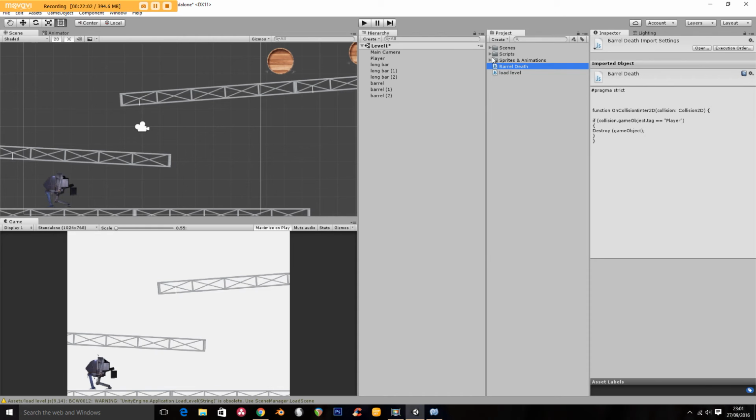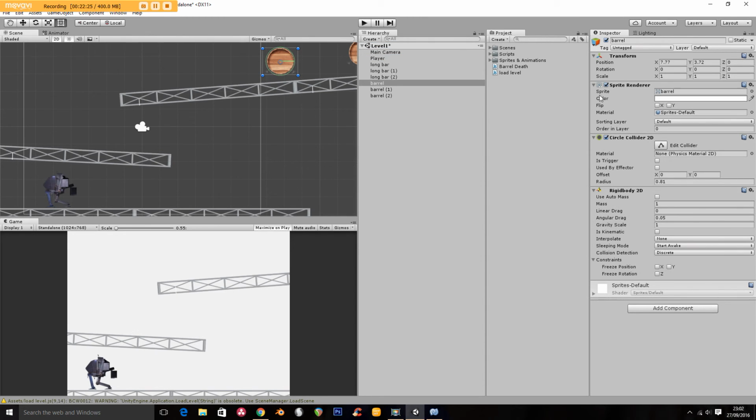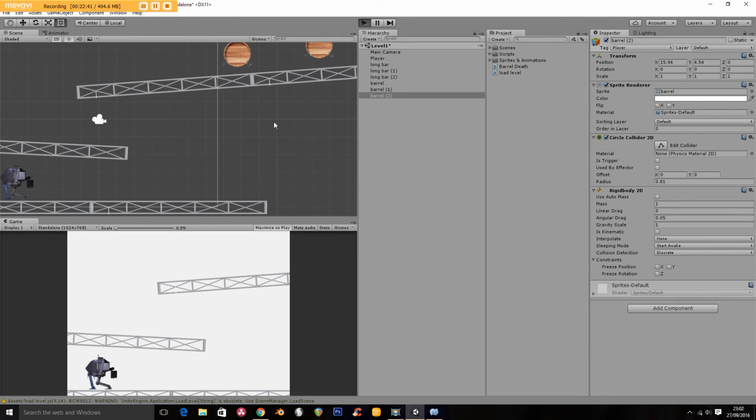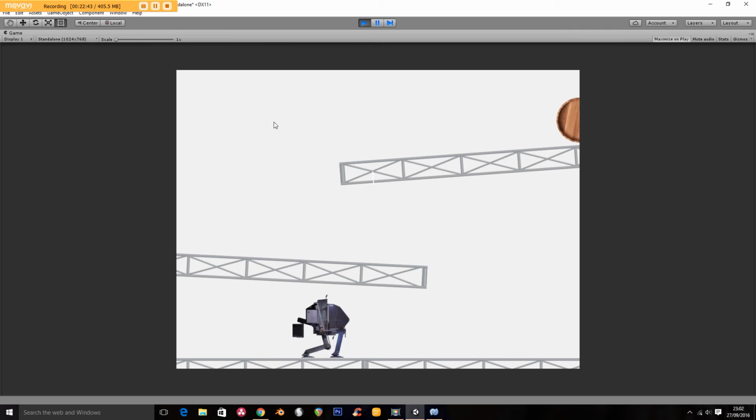So let's just think about where that script should go. If I collide with something that has the property player, then destroy me. So the destroy me bit should give it away as to what it should go on. This should go on the player because that's the one that will be destroyed. And then, unlike when we did it before, we'll rename this player and this player.